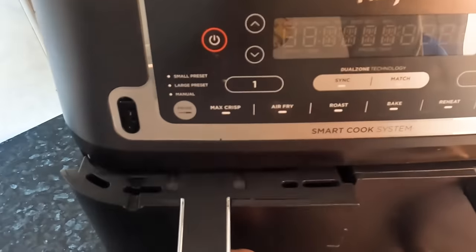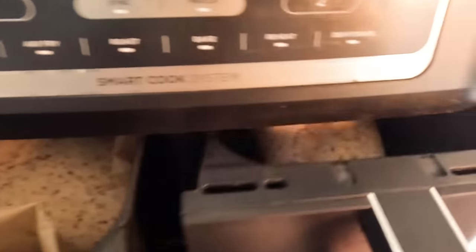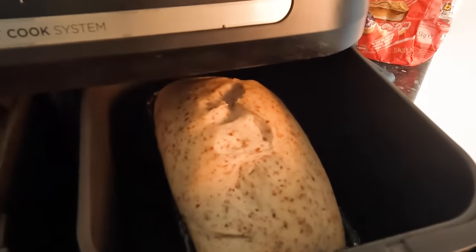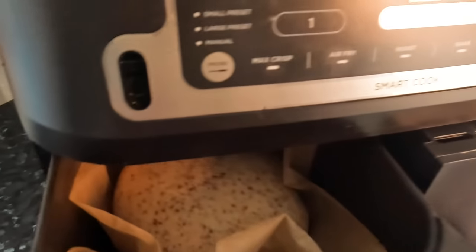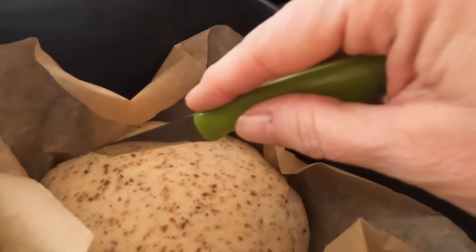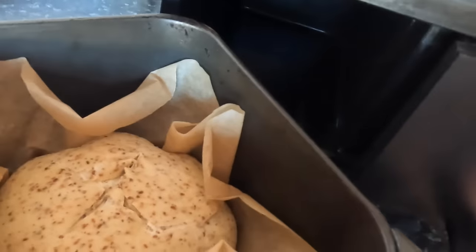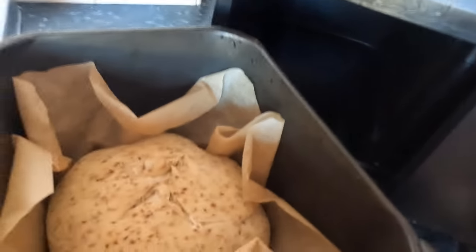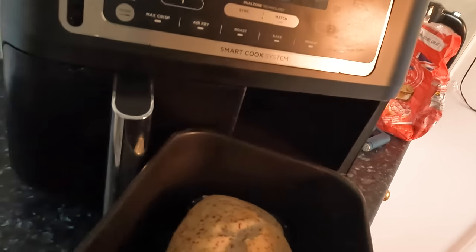It's been about an hour and a half — let's have a look. Opening it carefully — oh, that's nice, that's really brilliant, it's got nice and big! And then this one — wow, that's great. I'm going to put a dusting of flour on this one. It's got a natural split so I'll leave it like that. I'm going to cut a split into the other one with a sharp knife, doing it quickly.